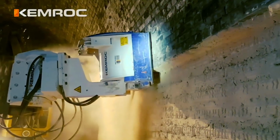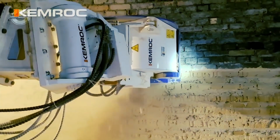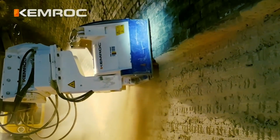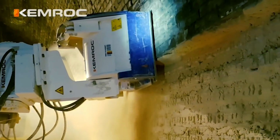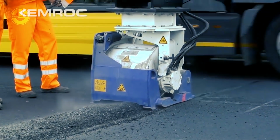KEMROC has introduced its 5 different models, each of which is installed on an excavator with its own configuration. These can be used on any material regardless of the surface orientation. Additionally, the cutter drum can be fitted with different tooling variations according to the material.